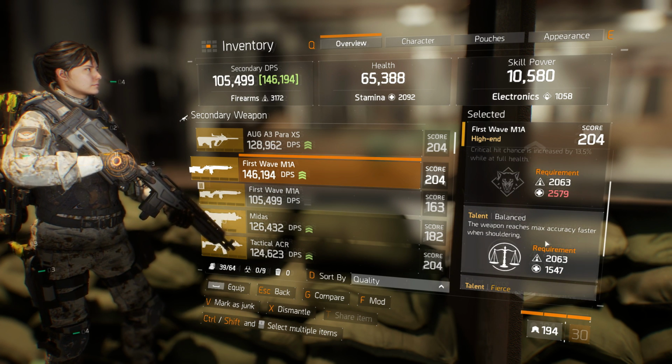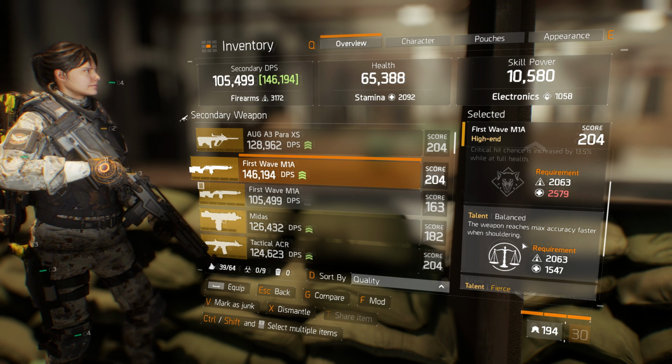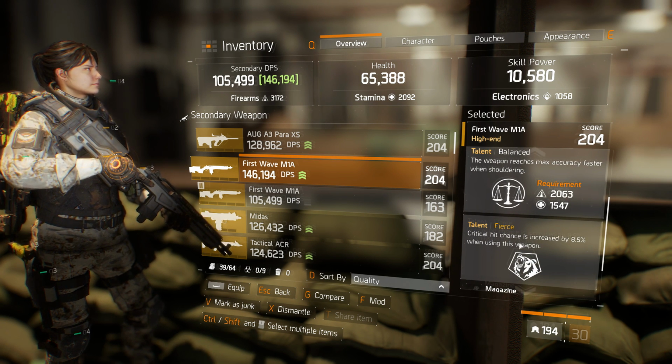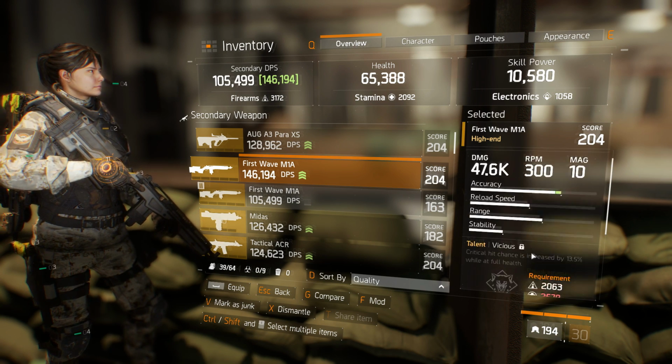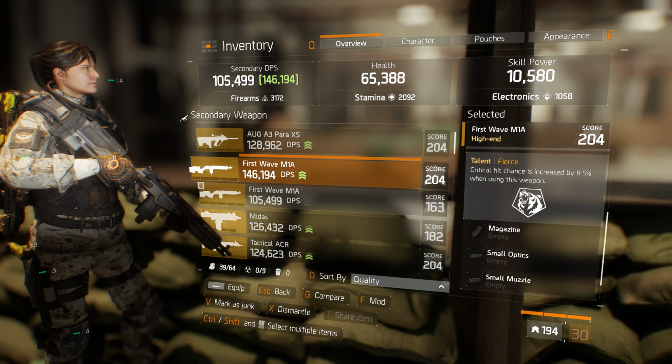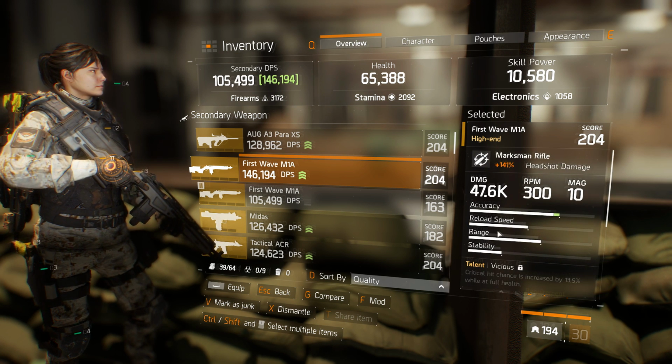Now balance, don't get me wrong, balance is an amazing talent. I love it. It's very convenient. Fierce is also good, 8.5% critical hit chance, which is insane, but we don't have any headshot damage. We don't have any critical hit damage. We don't have anything like that.